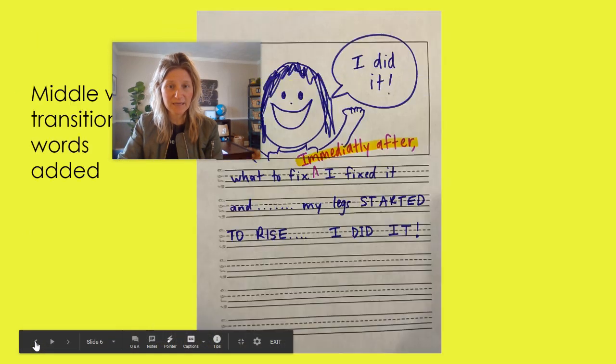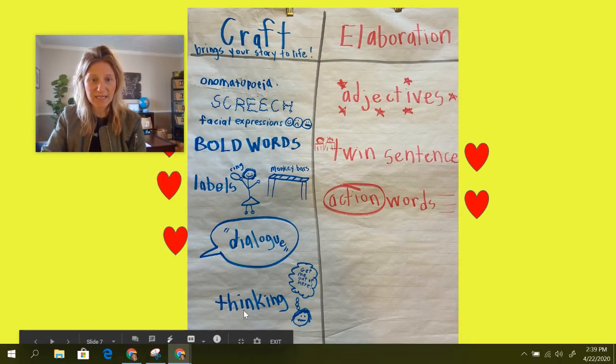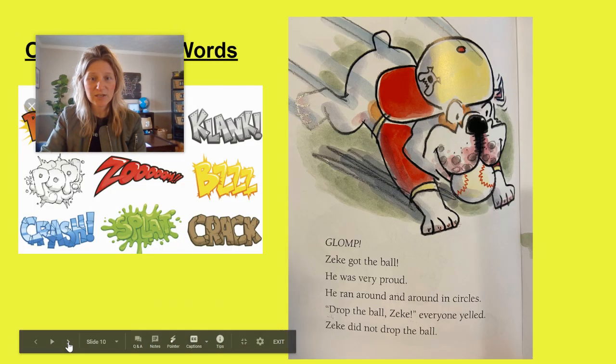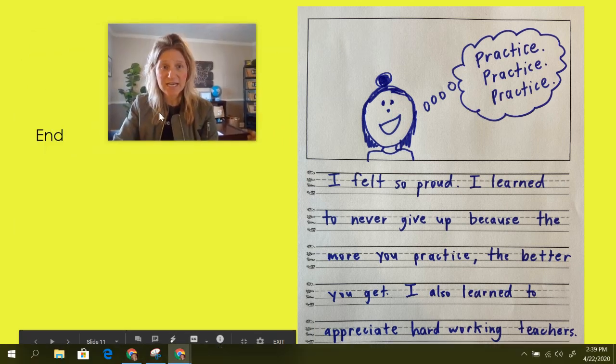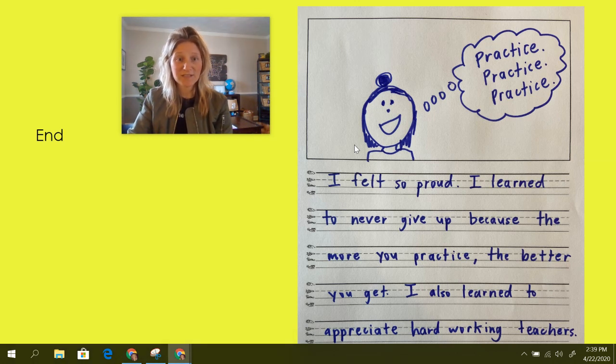I'm going to move this back to that chart that we reviewed yesterday. And if you look right there, you see thinking bubbles are examples of craft. So you can always put a thinking bubble in your illustration to help your reader understand more about what you're saying. All right, boys and girls, today's work is going to be really easy.